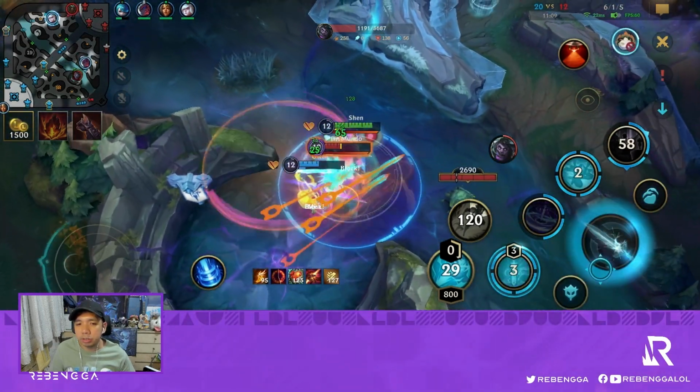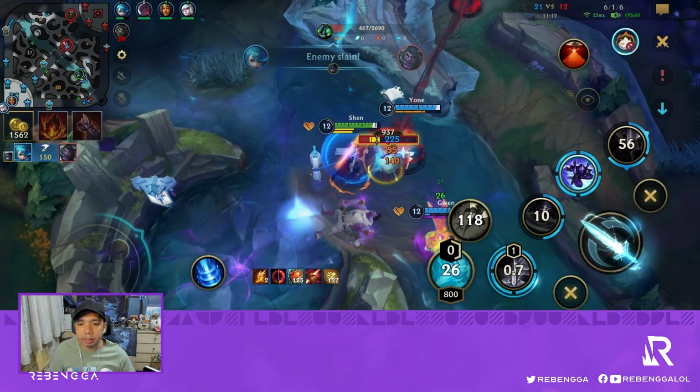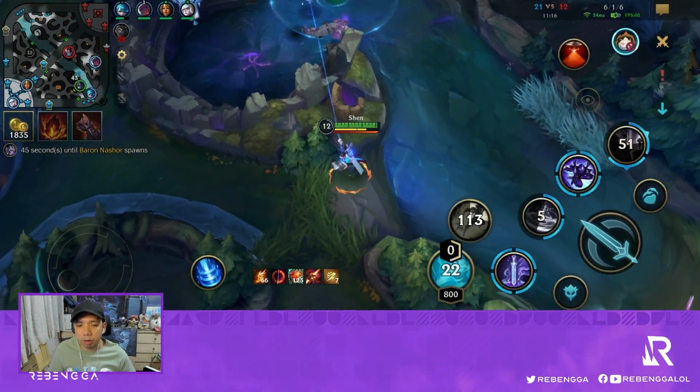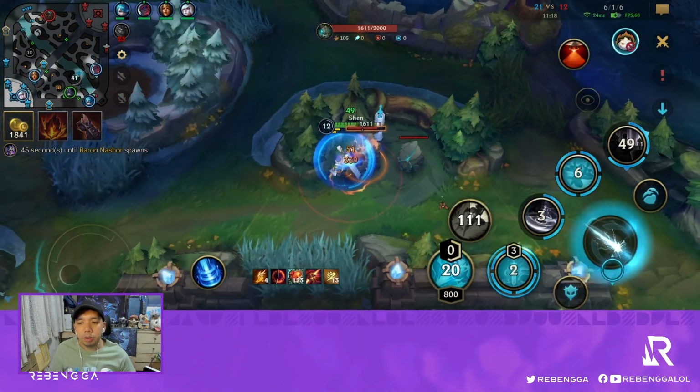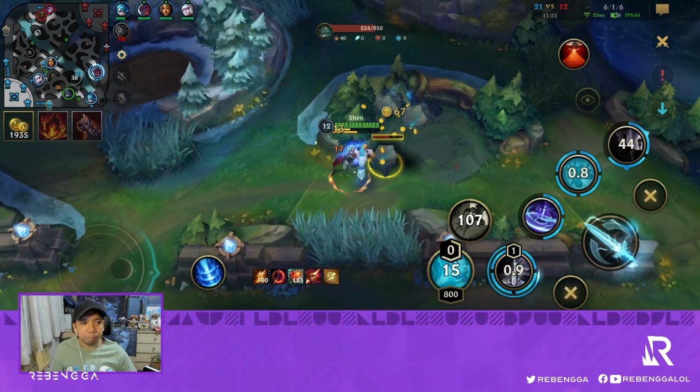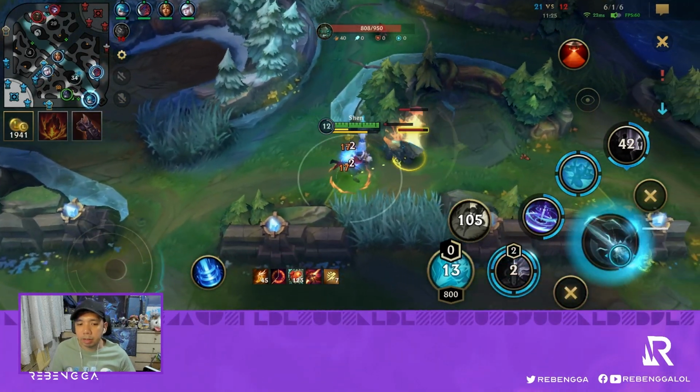We already deal so much damage. He's just trying to buy time. With Yone approaching, we're able to take down so much of their towers. Plus, we're starting to stack our Heartsteel item. With everything done, we just go back to our jungle.